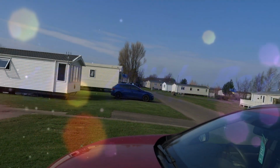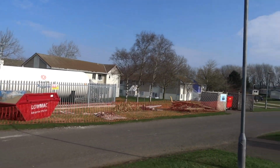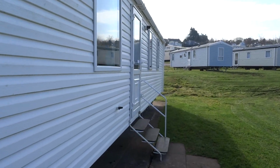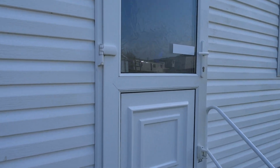Site, there are thousands of different types of caravan that you can get there. The chalets, so ignore them. But there's loads of different types. But these days, they all seem to have some things in common. One of the first things that you'll do on your holiday is to go in to your caravan and unpack. And that's fine. That's a great thing to do. But one of the things that you need to look at is how to get out.